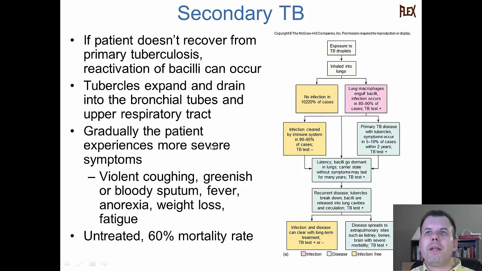Okay, so again, typically with the secondary TB, it only occurs if you don't treat it the first time. So if you have the primary TB, let it run its course, and you get better, you can always develop secondary TB if you don't get treated with antibiotics. So what happens is the bacteria are kind of walled off for a while, and eventually they figure out a way and break out. And if they stay in the lungs, you get it reactivated, and that is called secondary TB once it's in the lungs.